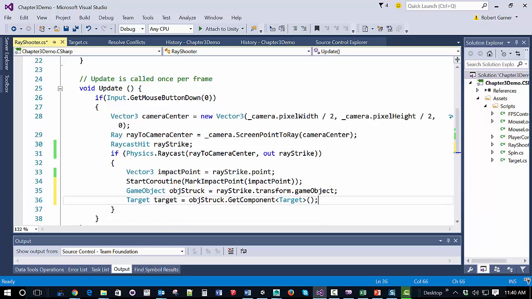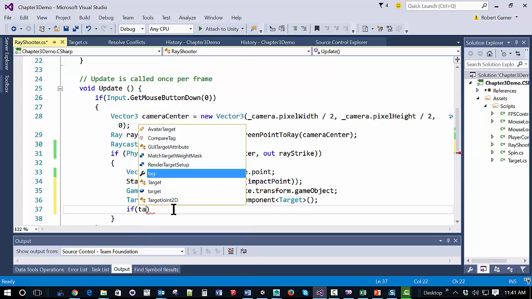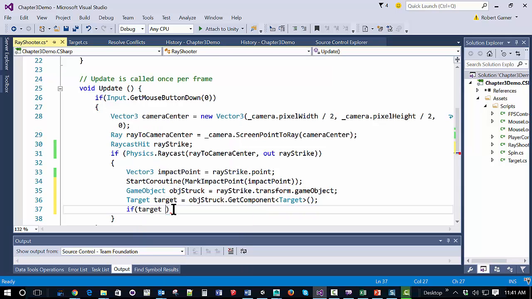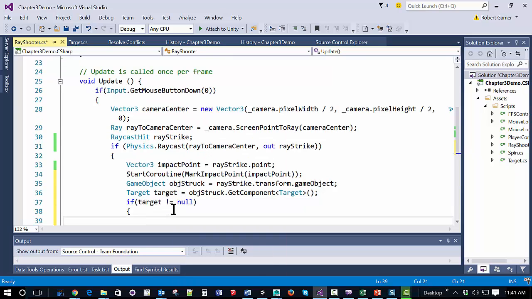And so next we have the target that was struck. And we'll check to make sure that it's not null. And if it's not null, that means we actually have something.